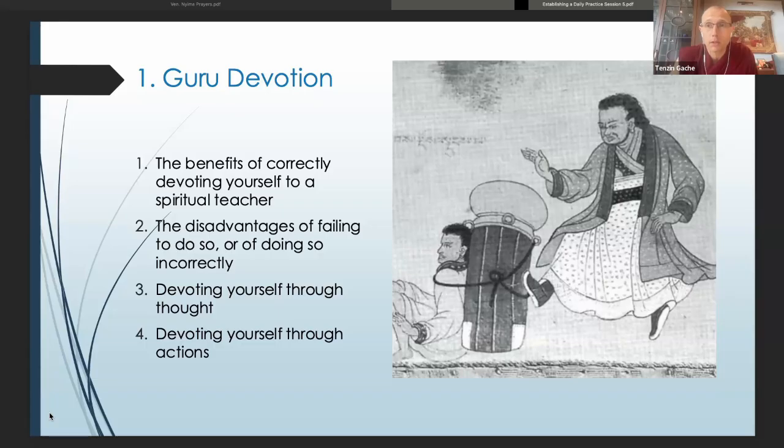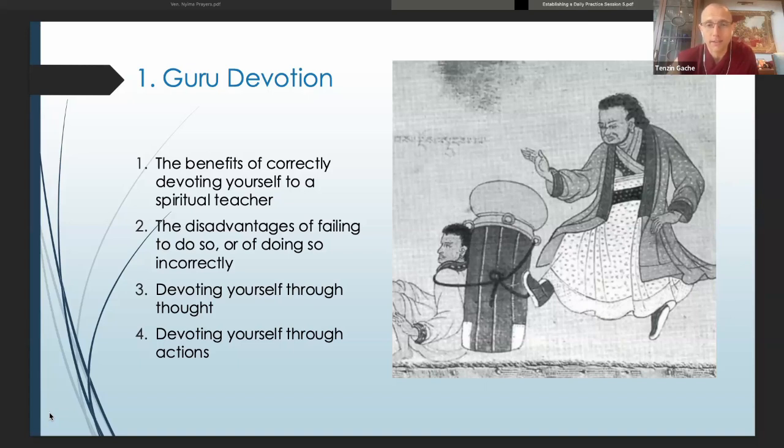But then also there's talk about following the teacher's advice. That's actually more important, right? So not just that we know how to bow to them and so forth, but that we take what they say seriously and live in accordance with that. Otherwise, they're not going to be able to help us very much if they give advice. But again, as always, we need to check that advice with our own wisdom. And so if the teacher gives us advice that is challenging for us, we can say, I'm going to gradually get into this and see and check. We don't have to just immediately throw away all of our preconceptions and adopt what they say.